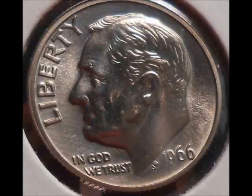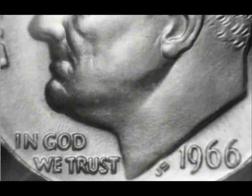Robert Lawson, who is a partner of mine on this channel and provides me a large majority of the images that I use, is actually the discoverer of this particular variety. I do believe that there's still one of these up for sale on eBay. If you look at it, you can see it has a 5 printed on the cheek of Roosevelt. It's actually the 5 from the 1965 SMS series. So there's a really neat variety for you. It's a relatively newer discovery, so you can potentially cherry pick this one.